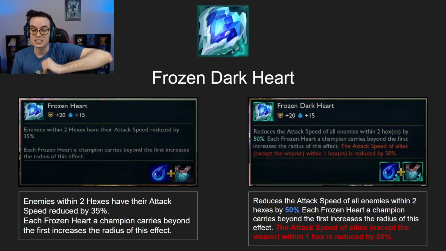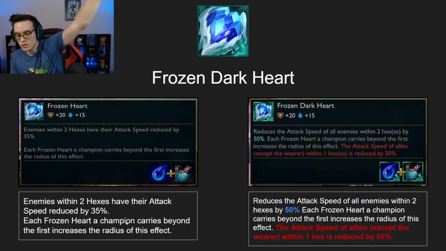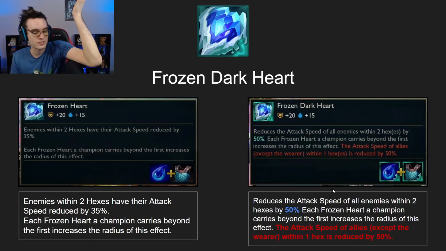Oh my goodness. Frozen Dark Heart. Alrighty. Normal Frozen Heart: enemies within 2 hexes have their attack speed reduced by 35%. Each Frozen Heart a champion carries furthers the range. All right, that's what it's always been, or at least recently. Super Dark Heart, Frozen Heart, whatever you want to call it. I'm just going to call it Super plus the item, whatever you want to do.